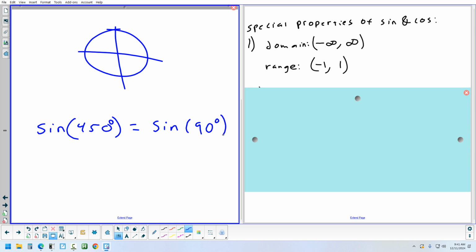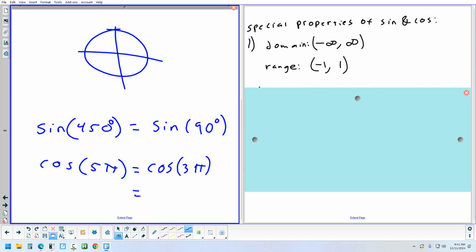How about if I had something like this? You don't want to minus 360 from it because it's not degrees. What could you minus from it in radians? It's the same thing as 360. Yep, 2 pi. So that would be the same as if you minus 2 pi one time. What do you get? 3 pi. And that would be pi.